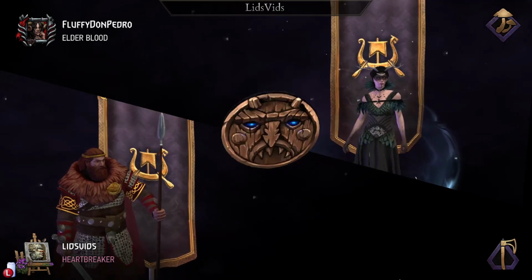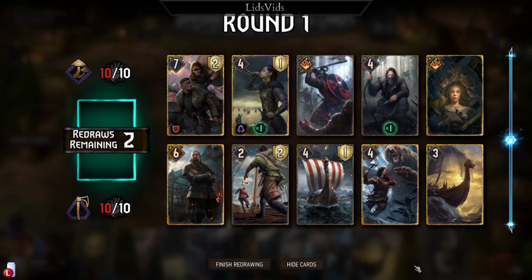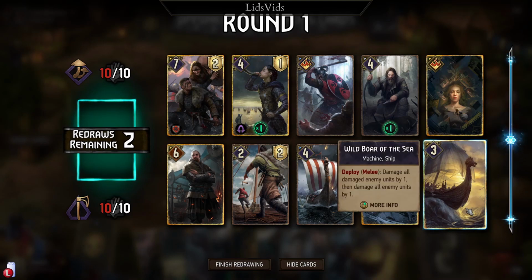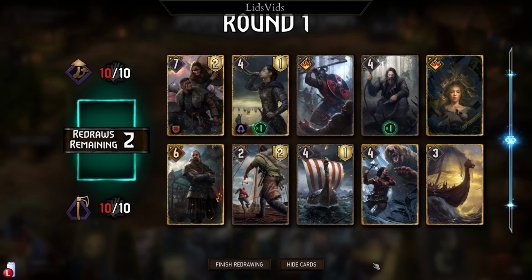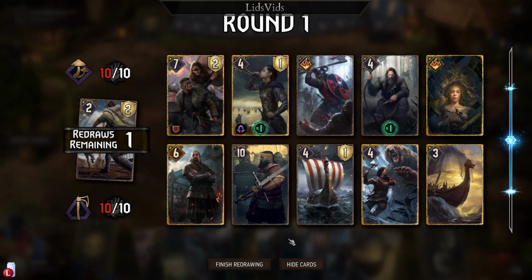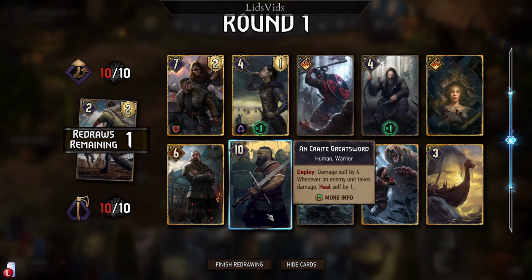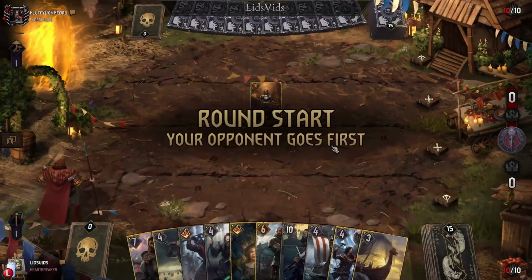Okay, so we go against Skellige here, and they'll go first. And we have some nice cards here, namely our Wild Boar, the Sea plus Dagger plus Defender, and maybe even Sukrus to block that Defender. That is probably the combo we'd like to have for round 3, though. So I'm not sure we want to be playing all of our best cards in round 1. Let's see if we can get anything else, like, say, Craite Greatsword. Keep it relatively simple here. Well, Gutting Slash is going to say Gutting Slash.